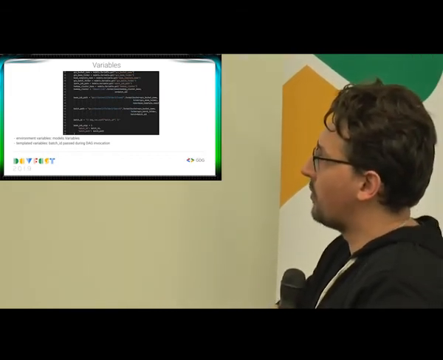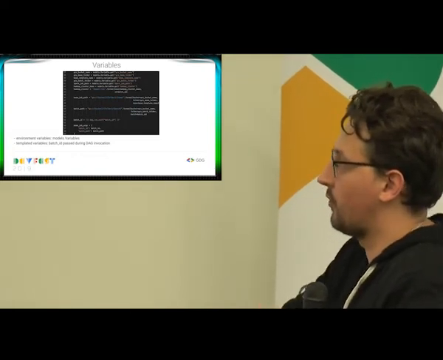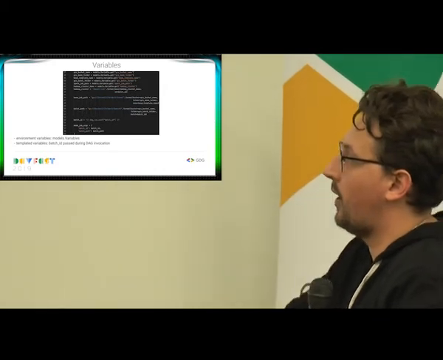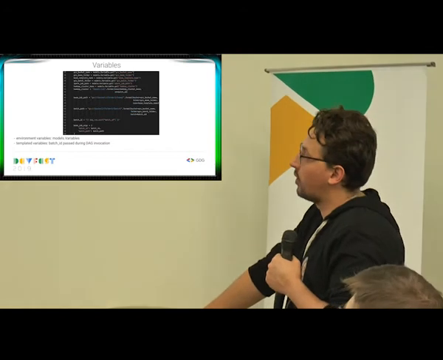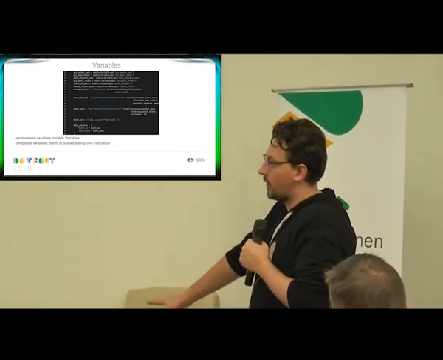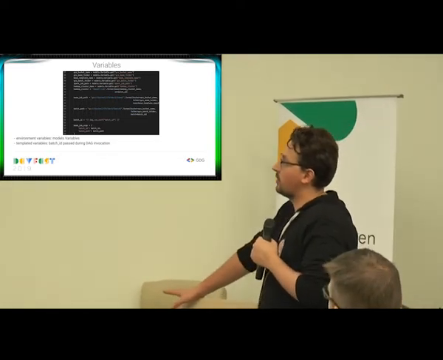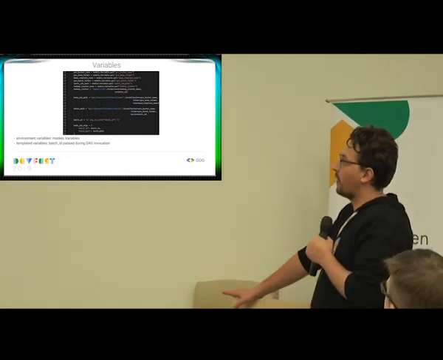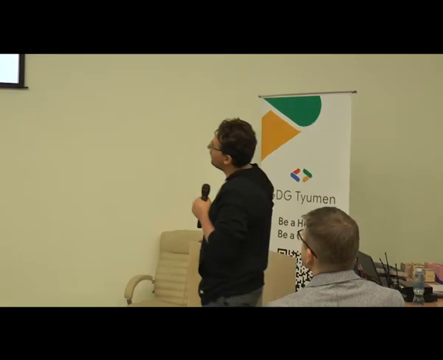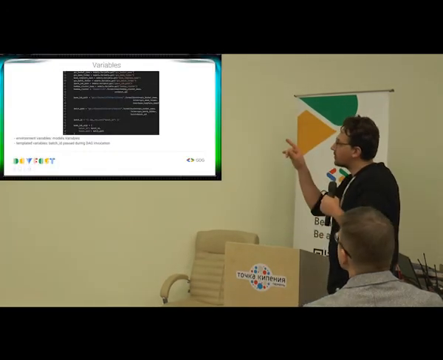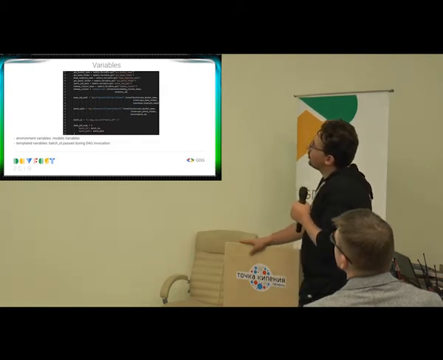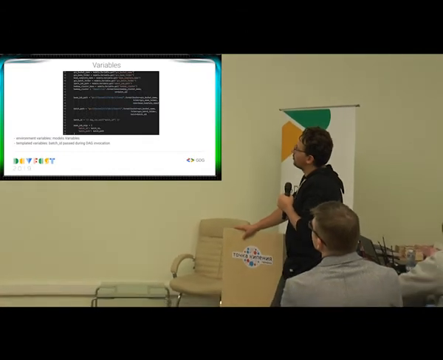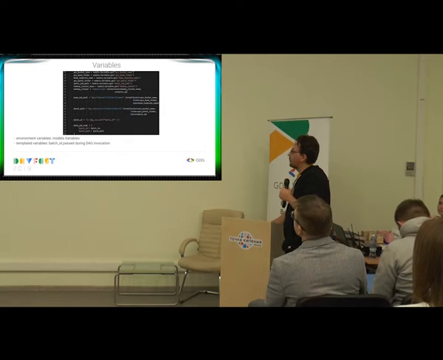The next part is variables. There are two types of them. One of them you can get from an env. This is the set of variables which are set up at the Airflow deployment level and can then be consumed by all of the DAGs. But there is also a second type of variable, so you can pass a variable to a DAG at runtime. For instance, in that case, our DAG was triggered by a cloud function, and the cloud function can pass some variable. So this is line 54, where it takes a bit of a different form. If you know Python, that's a Jinja template. It uses a tool called Jinja to feed those variables to the DAG. So two types of variables.